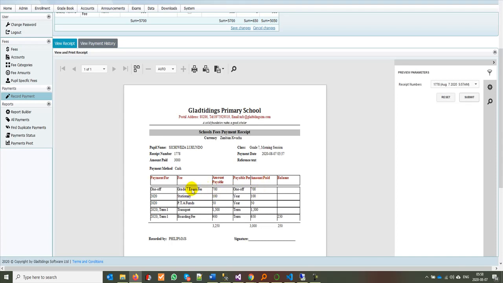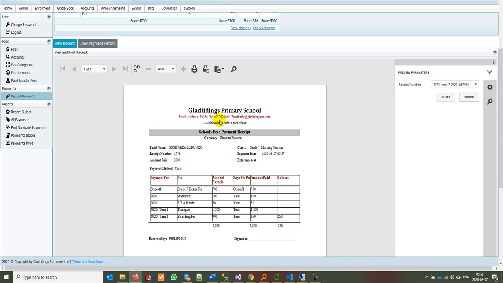So they paid the grade 7 exam fee, they paid the stationery fee, they paid the PTF funds 50, then they paid the transport fee of 1.5, and then towards the boarding fee of 900 they paid 650, and now they're remaining with the 250. So this is the entire receipt for this 3,000, and you can see the block amount that they paid there was 3,000. It's actually shown there.